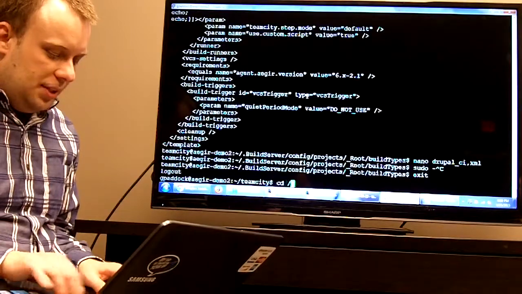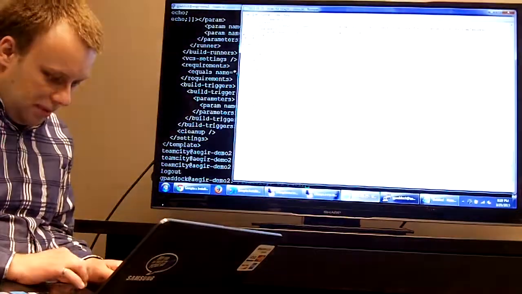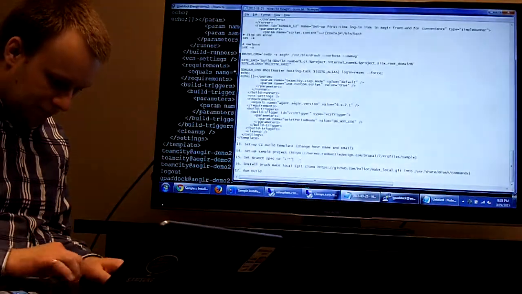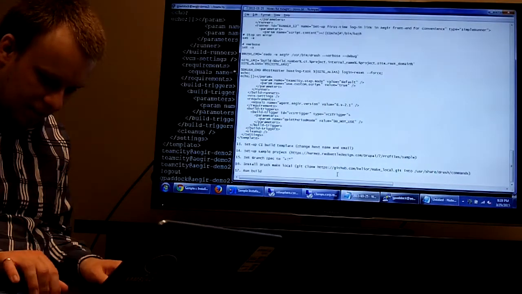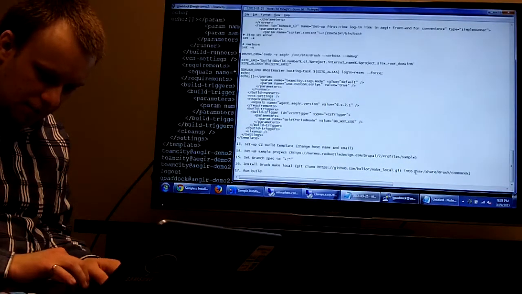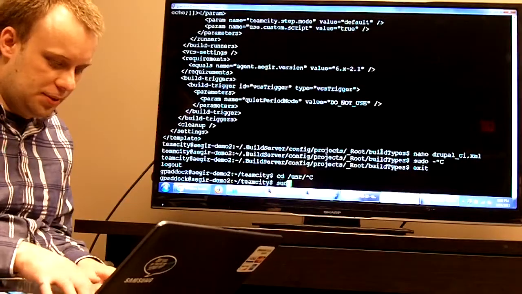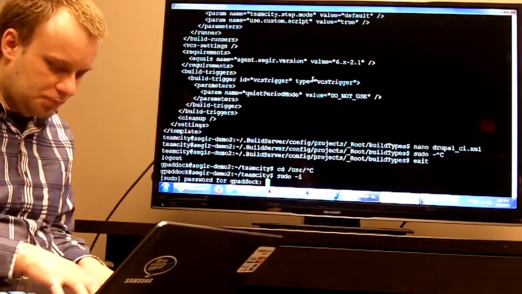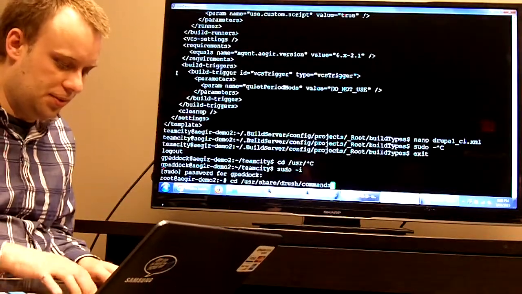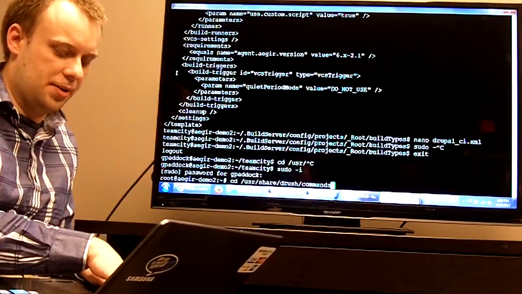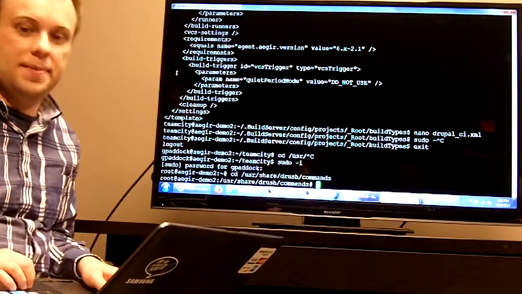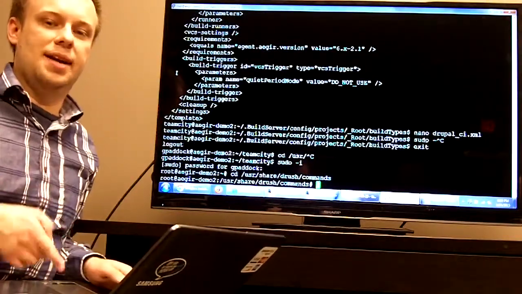And specifically, you'll want to install it. I probably skipped it in my, yeah, I did. That's where I want to do it. You'll want to put it in /usr/share/drush/commands. So I'm going to switch over to being root for the moment. And I'm going to cd into /usr/share/drush/commands. And you might be asking me why. Why do you want it in that folder?